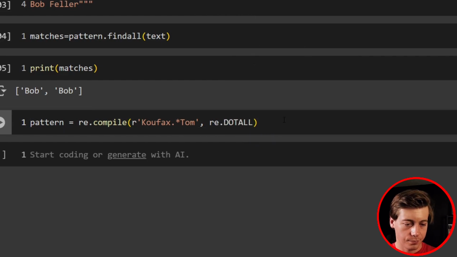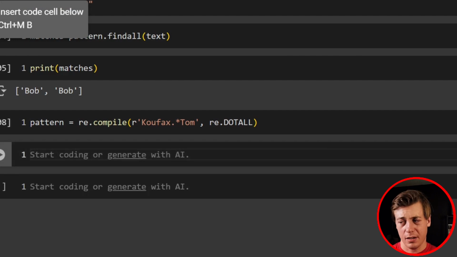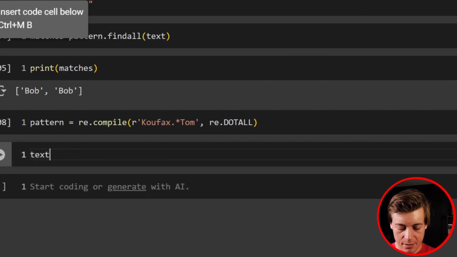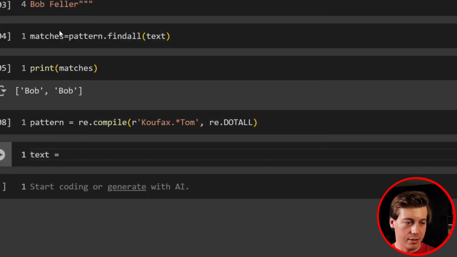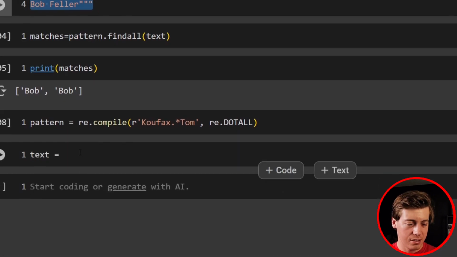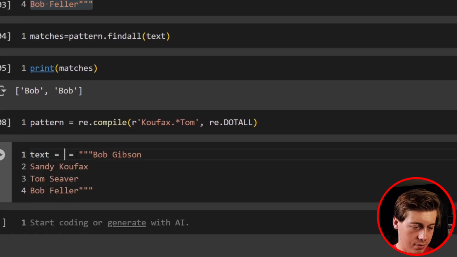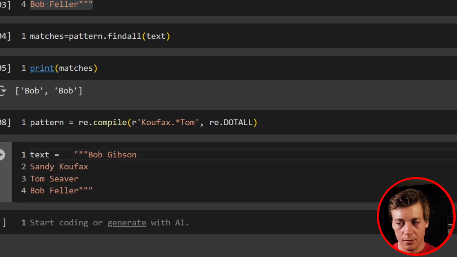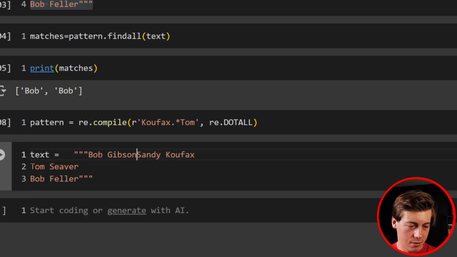Awesome. And then our next line, we're going to say text equals, and it's literally going to be the same exact text over here. But I'm just going to specify all these new lines. So what I do is \n, and I'm just going to copy this \n.